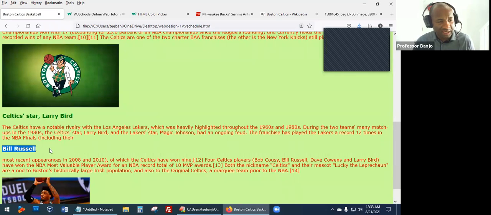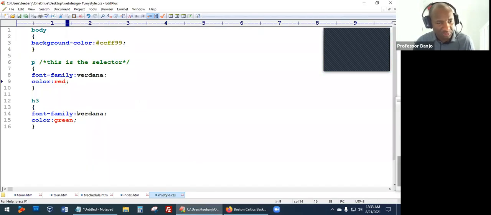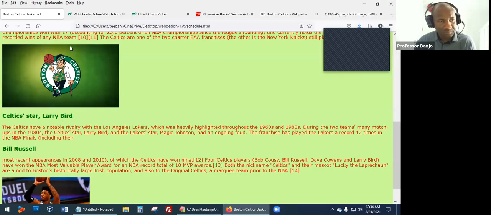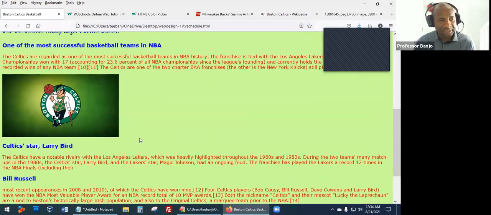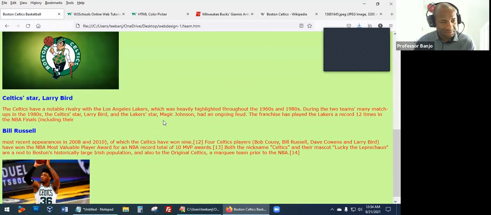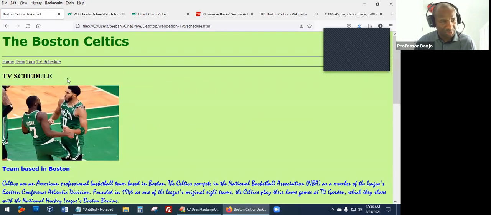If you want the subtitles to be a different color, same thing. You go in here to the subtitle and say, well, I want the subtitles to be blue. You refresh the page, and you see all the subtitles are blue right away. You go to the team page, subtitles are blue, TV schedule, subtitles are blue, index page, subtitles are blue. So that's how you maintain a consistency when you talk about the general appearance of your web page and your website. No matter how many pages, you can have so many links up here, so many different pages, all with different content, but there's a sort of uniformity to how the web pages appear. Consistency.